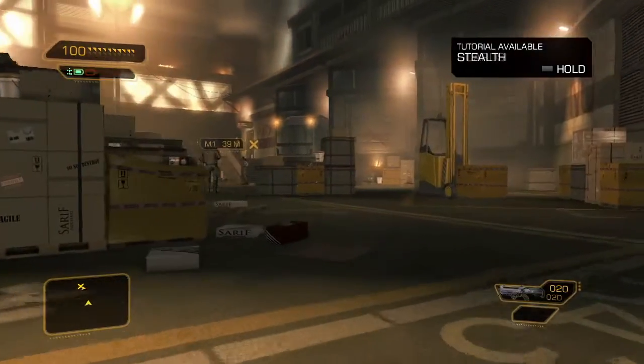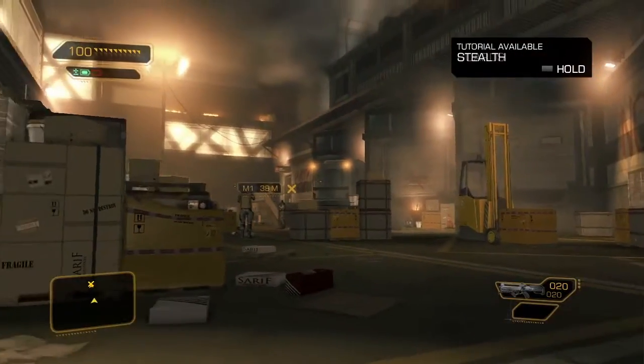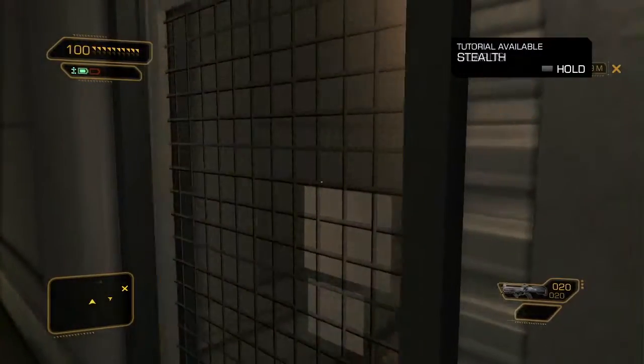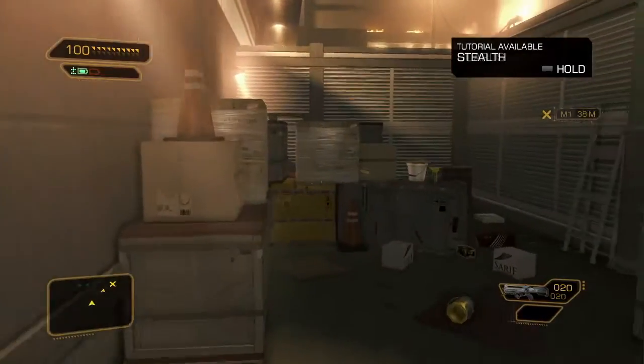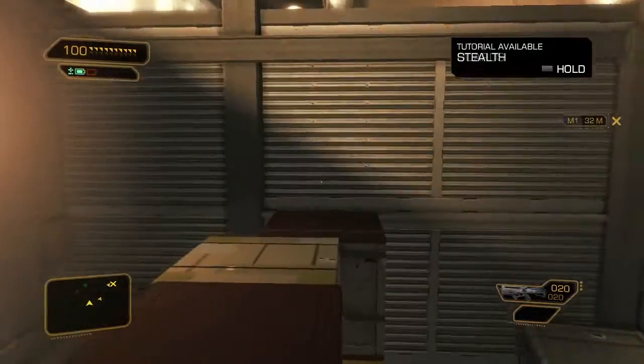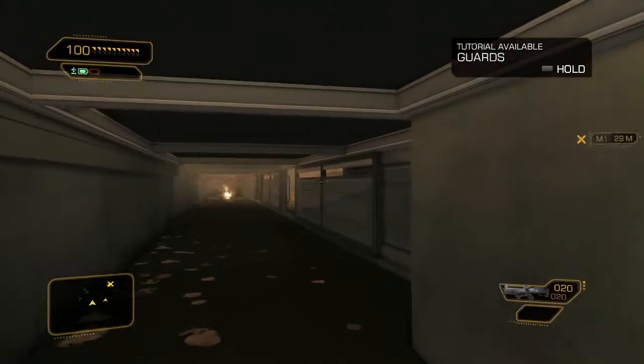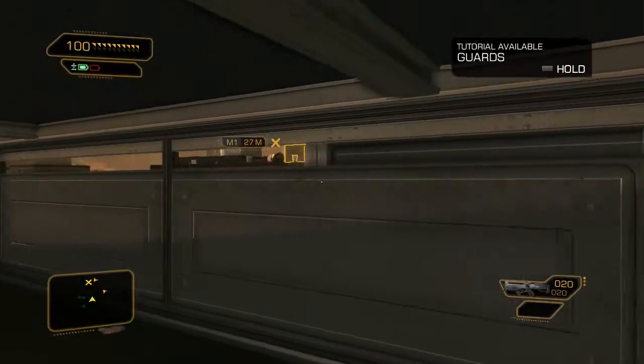Now we have to find a way to get around these enemies without being seen. The best way to go about this is to explore, so let's backtrack and see what was hiding in that room. When you explore, you can discover alternate paths that help you go around major obstacles, since the level design in Deus Ex Human Revolution supports many different approaches.